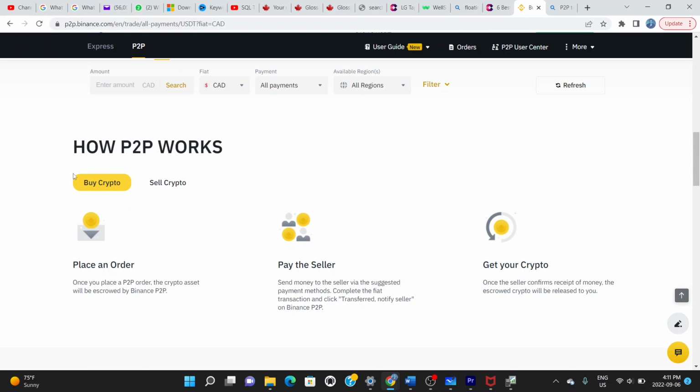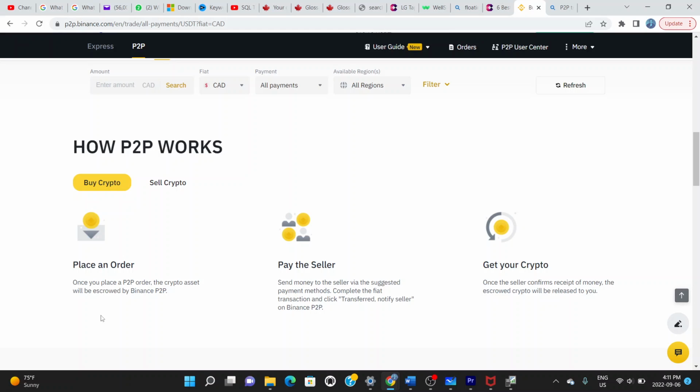It says here, if you're buying cryptocurrency, you place an order, you pay the seller, and you get your cryptocurrency in these steps. When you place your order, the crypto asset you're about to purchase goes into an escrow account. An escrow is like a hold account.